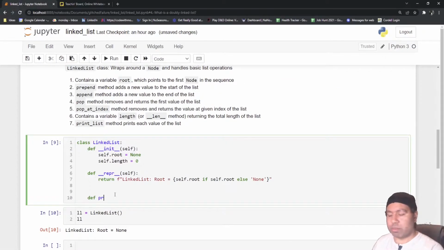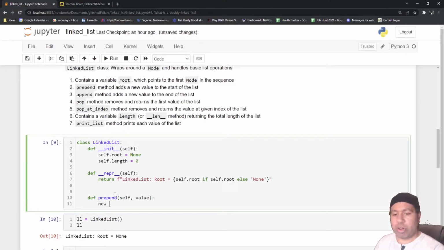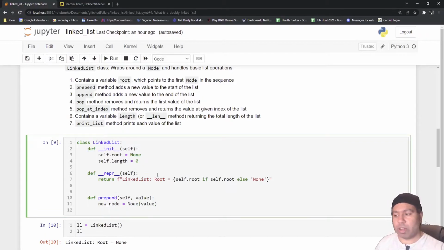All right, so we'll call it prepend. It's going to take a value, and we're going to make a new node with that value. I'll also keep track of the length, so we can do that here. So self.length, we're going to make sure we're adding 1. We should always handle list length.